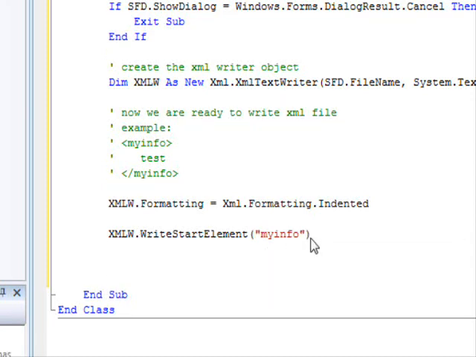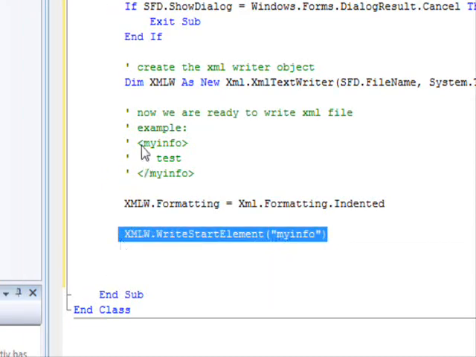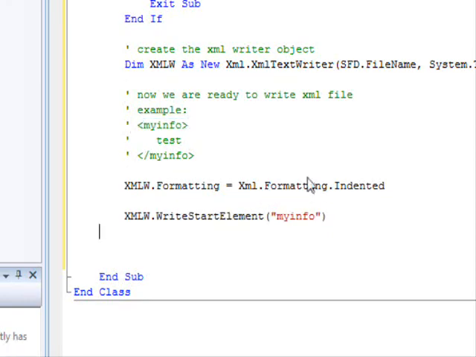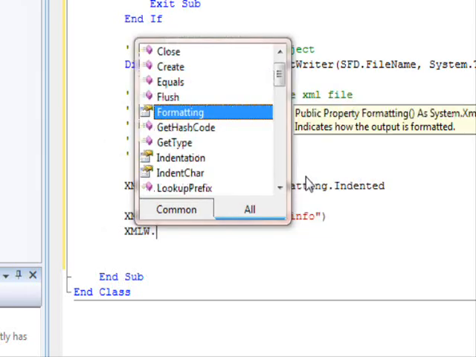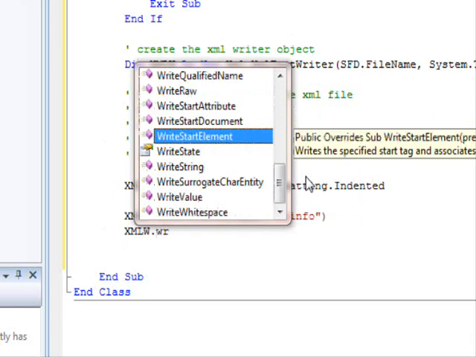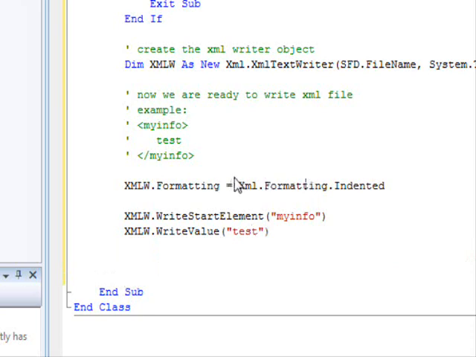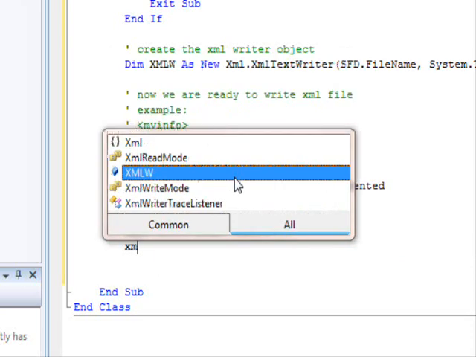Okay, so this line of code is gonna generate this tag. Next you want to write the information. So xmlw.WriteValue. In this case we want to write the value test. Okay, and then we close this element.